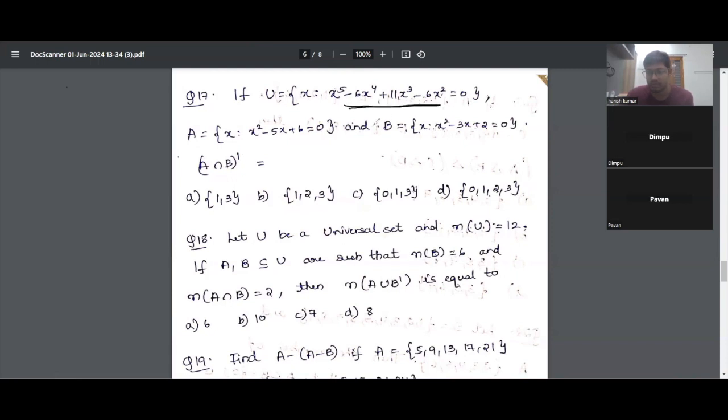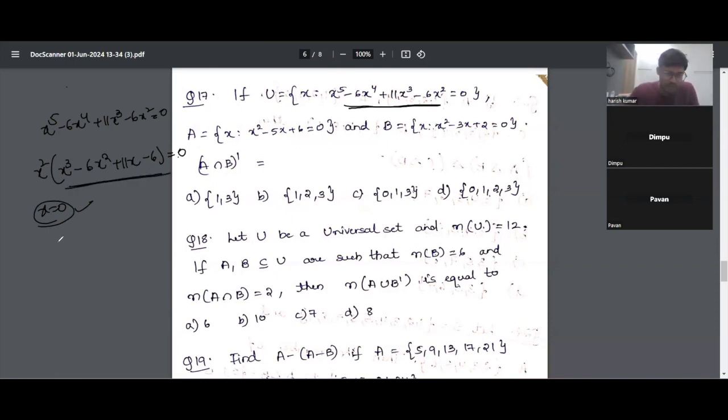Now how do we solve this equation, right? So we have this fifth power equation. What is the equation? X power 5 minus 6x power 4 plus 11x power 3 minus 6x square equals to 0. So first thing, I'll take x square common. Then I'll get x cube minus 6x square plus 11x minus 6 equals to 0. So x equals to 0 is clearly a solution because x square equals to 0.